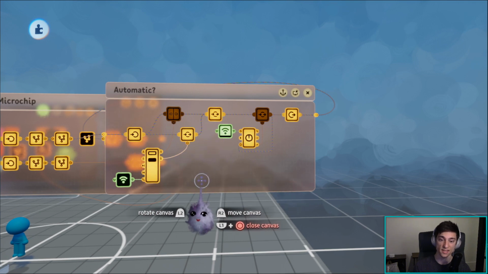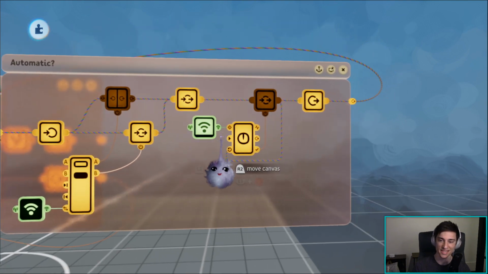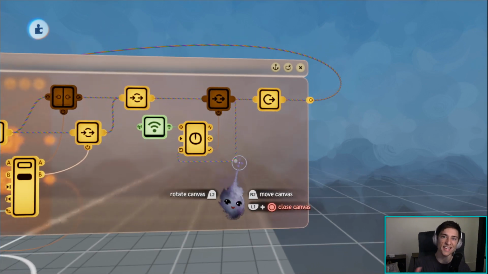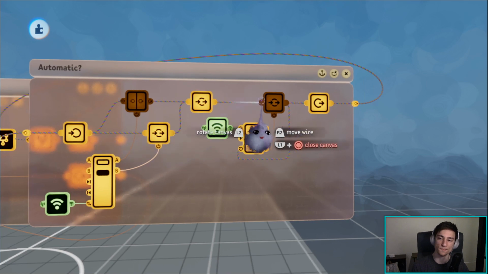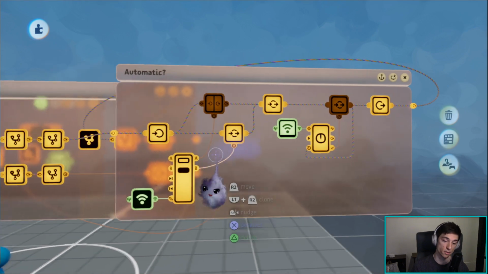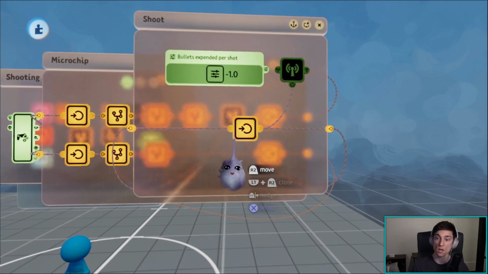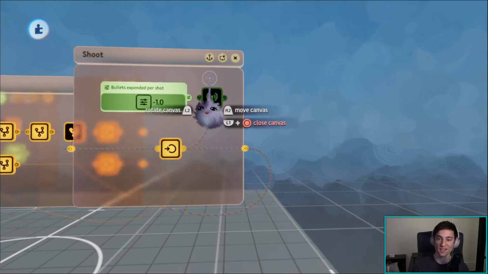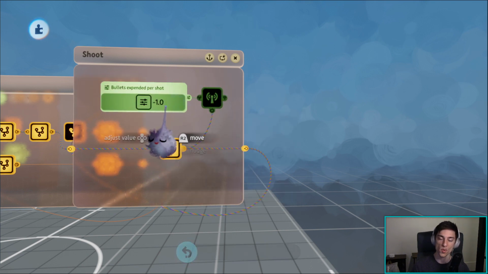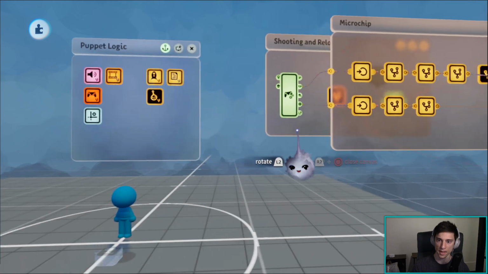If that didn't make sense, I have a tutorial on how to add a cooldown, which goes into more depth on it, but this isn't that hard to understand. I mean, if you just look at it, it's not super simple though. But anyway, that's how being automatic or semi-automatic is handled. Okay, so the shoot signal is continuing through. What happens in shoot? Literally all it is, is -1 to the ammo and clip. We input the value -1 to change ammo in clip. And again, what does that do?